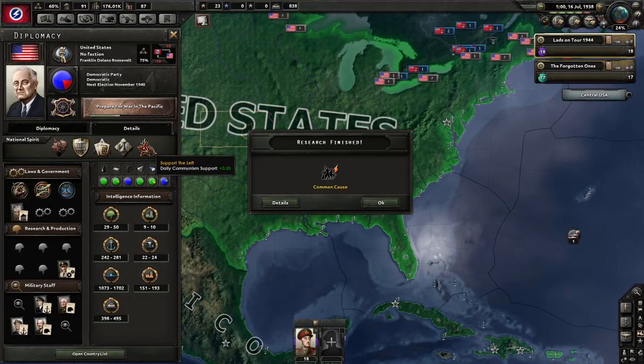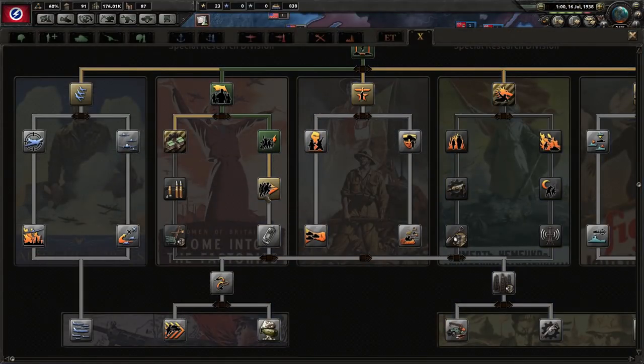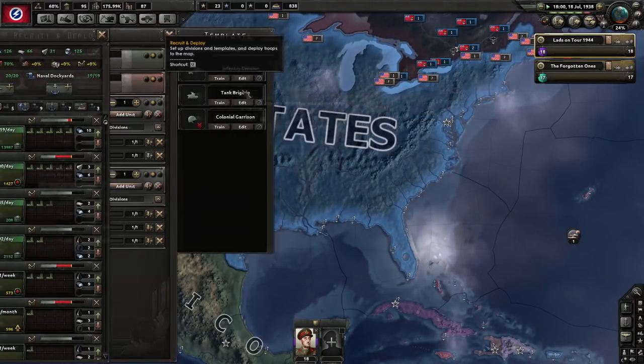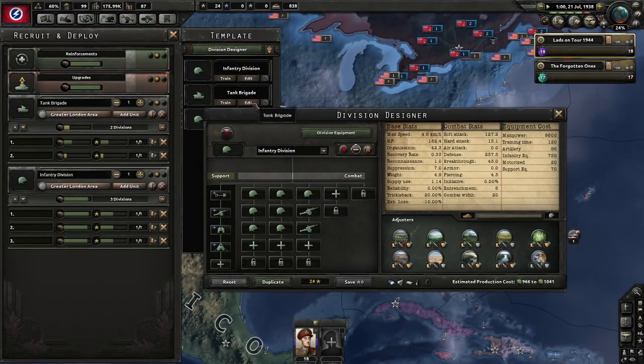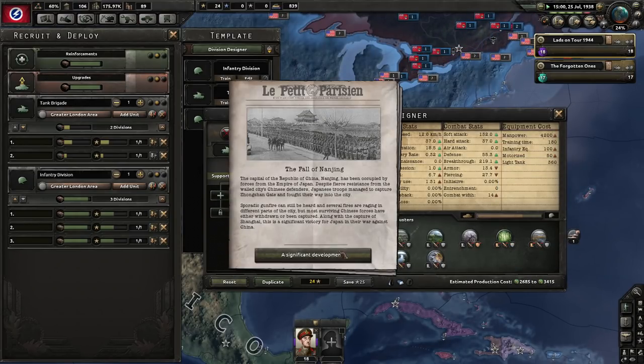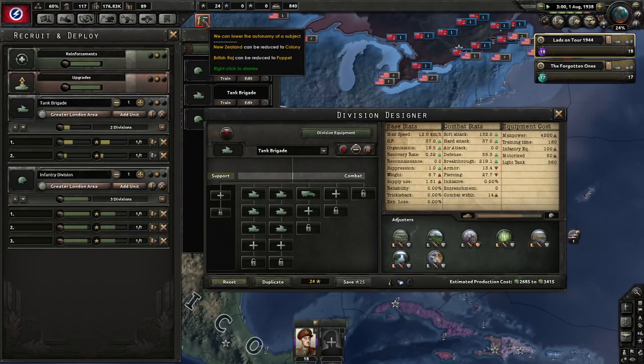They're bloody commies. Oh, now we've got a bone to pick with them. Oh boy. Oh no, America's gone communist. Right. Can we get the... Oh, we still can't get the mobile infantry. Mobile infantry, Mobile one. Oh, hello. British Raj reduced to a puppet.